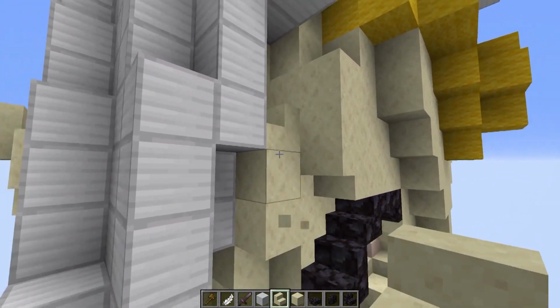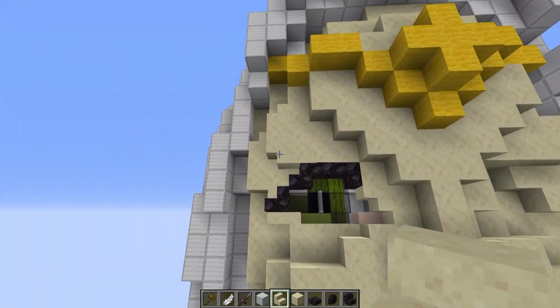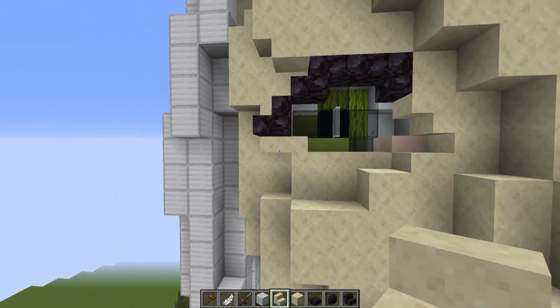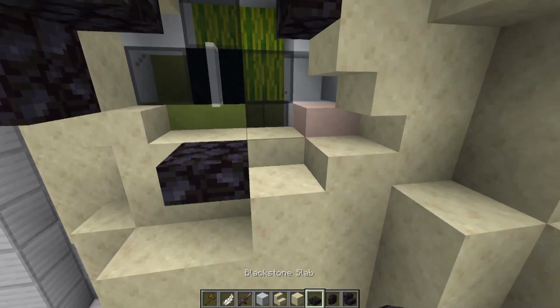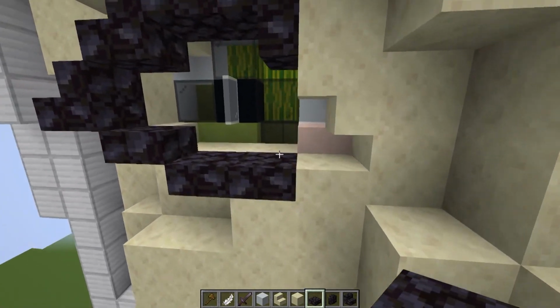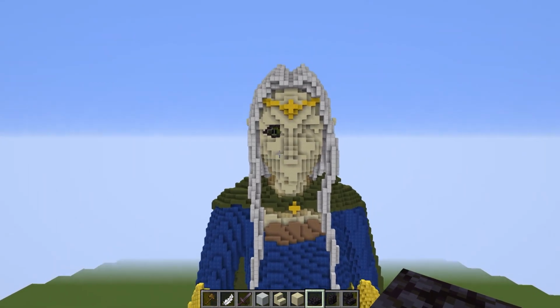This is where I start to get more detailed with my shaping, and I start to see spots where I want to add stairs on the face. It's a good and a bad thing because sometimes I can't stop. I guess we could put a couple eyelashes along the bottom. I'm just not sure if I don't want to overdo it. It really depends on what kind of look we want for her.